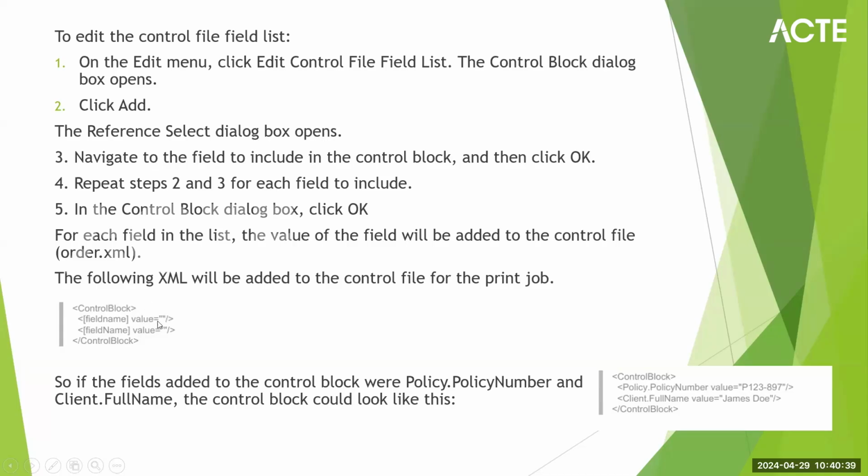Nothing but field values, in the sense that suppose in that particular form, you have a name, a phone number and an email ID. And you want these fields, name, email ID and phone number, to be printed multiple times, like 5 times. So you need to give those field names here. One time I click name, the second time I want email ID, and then next I want phone number. So I'll be adding those 3 field names, and then I'll click on OK. That will automatically generate in XML format. The values will be name, phone number, and next one email ID. Yeah, that's how you do it.